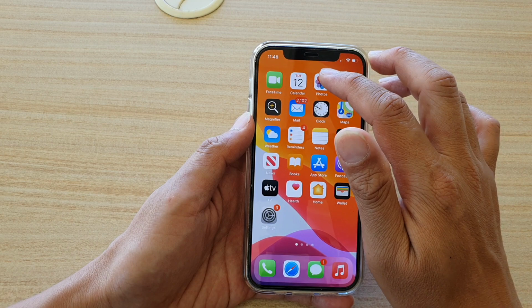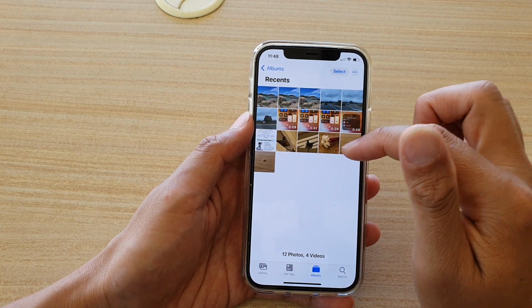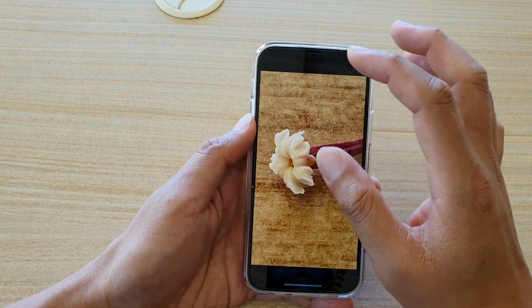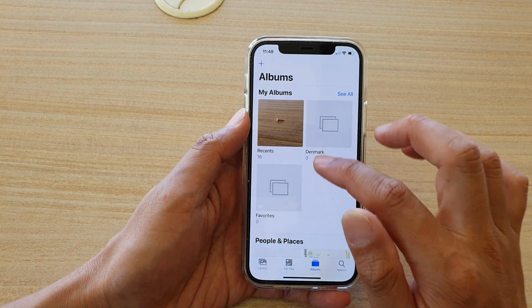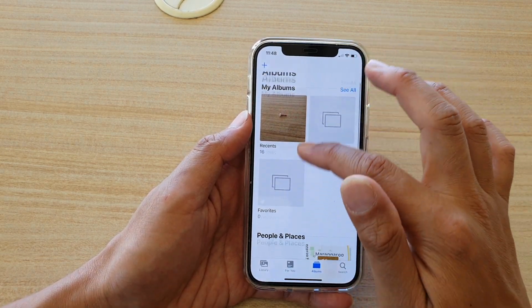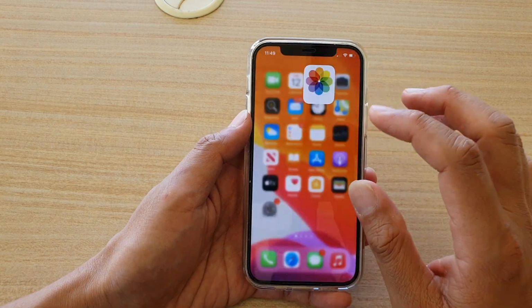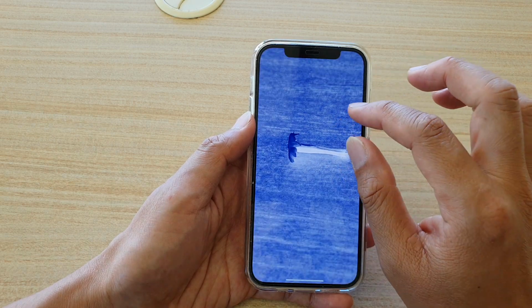Now once it is saved to the Photos app, we can open it up and have a look. So let's take a look. Here I'm just going to go back to see where it has saved to. So recent. So let me go back and have a look. So in magnifier, I just want to make sure that it has saved.